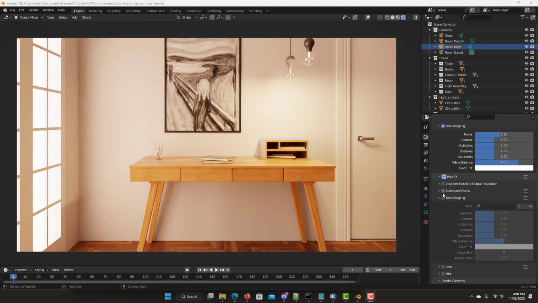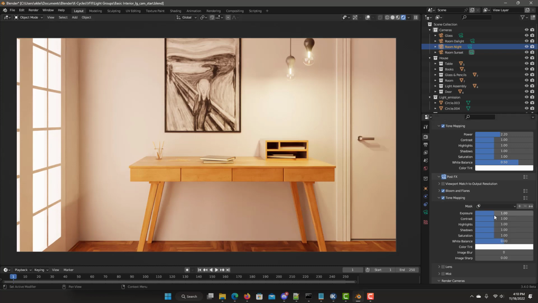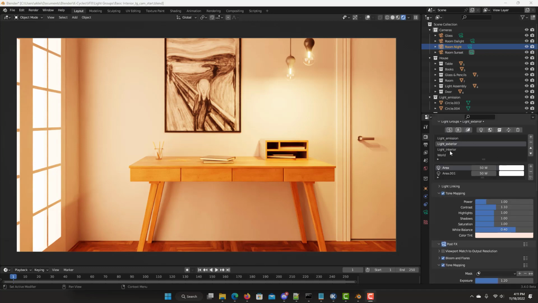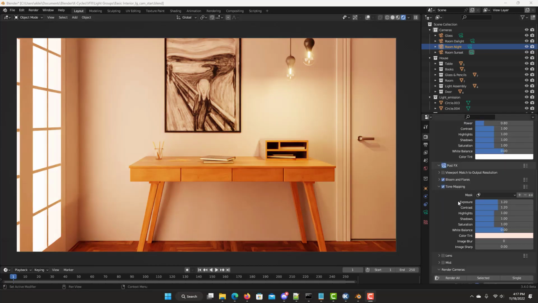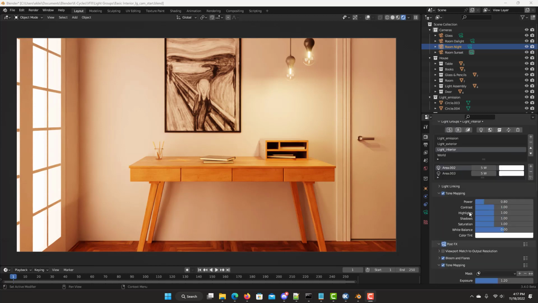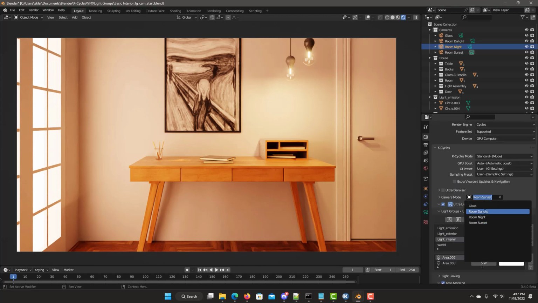So post effects, let's add first the bloom. You can see already there's some light blooming coming from the light bulbs. The mapping, we'll adjust it. Exposure of 1.2. Contrast balance of 0.5. For the color tint, I'll use the same one that we had previously on the light group exterior. So we do Control C, Control V. And now we've finished our sunset look, and you can compare with the daylight.